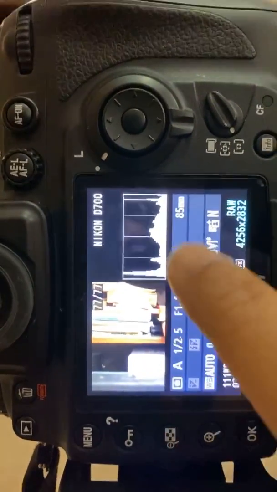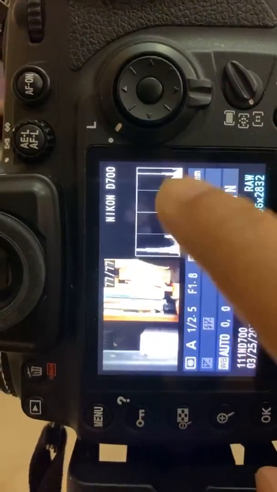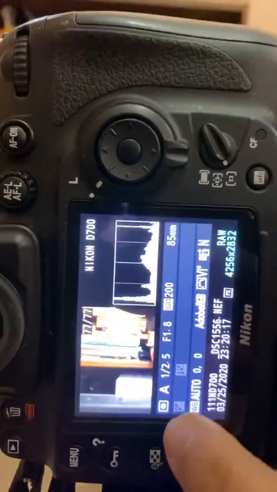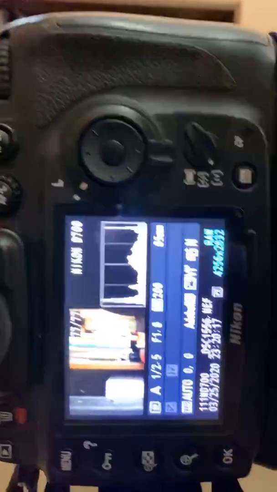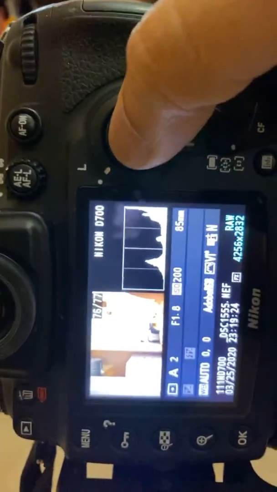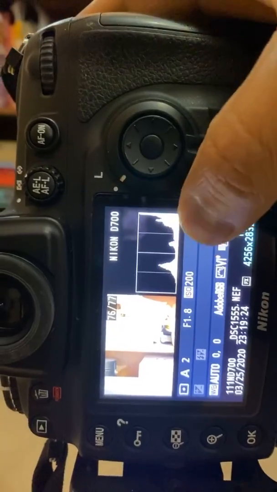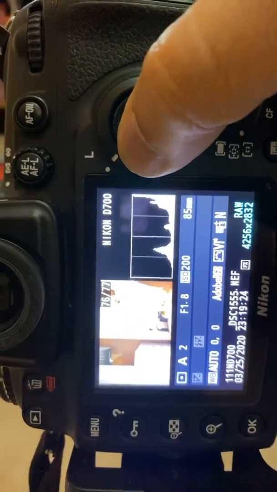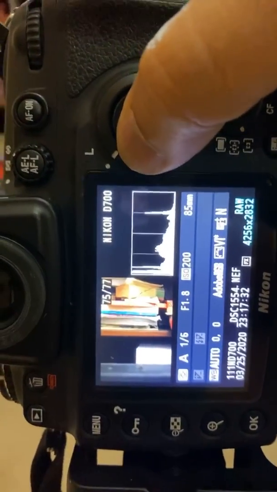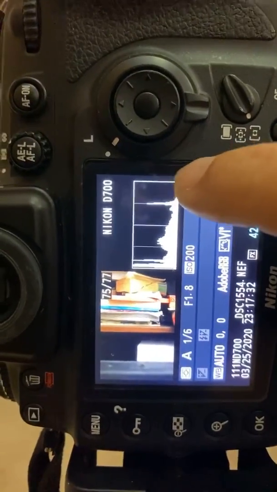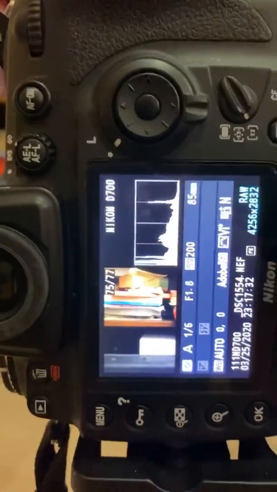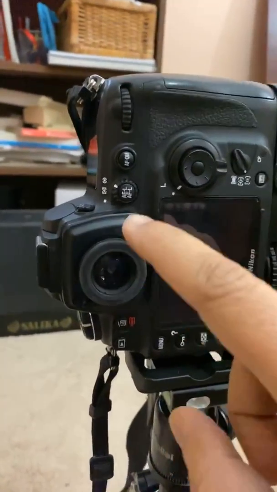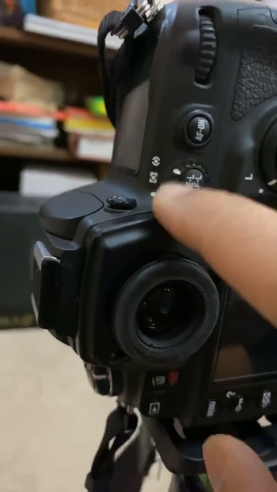And look at this. Even the histogram is going to tell you how overexposed, how underexposed, or how correctly exposed your image is. Focus over here and over here. This is center weight. This is spot. You see the histogram shifted to the white area. This is center weight, this is spot, and this is matrix. Even the histogram is shifted to the middle area. So this is how your exposure is affected by changing these three things.